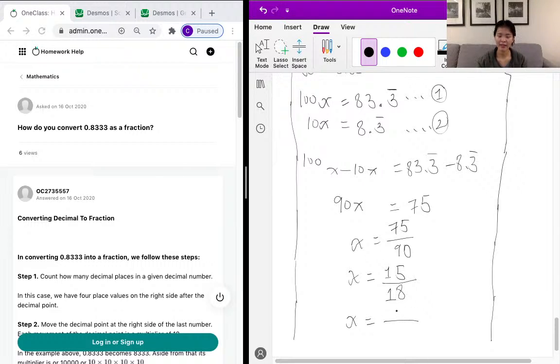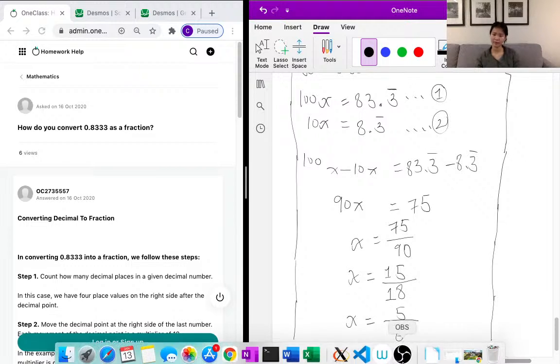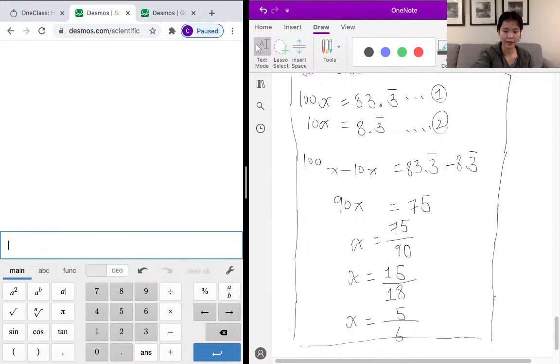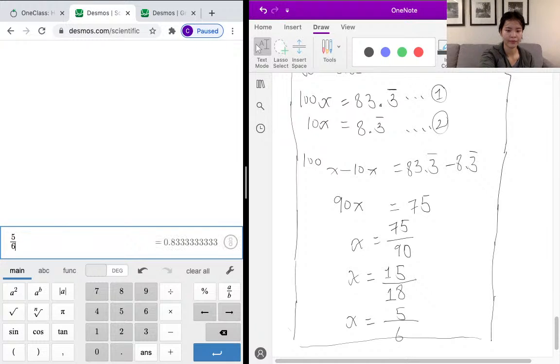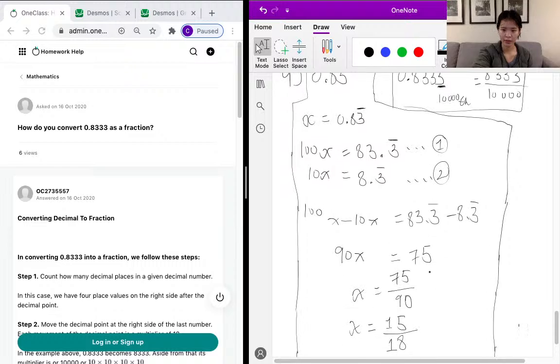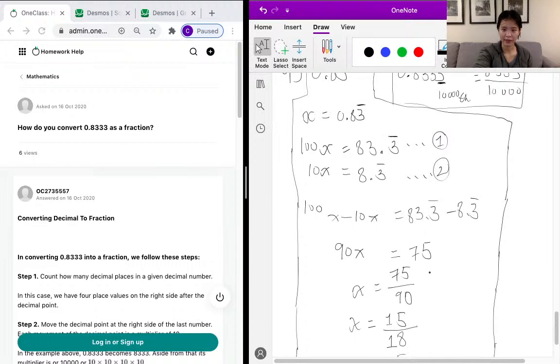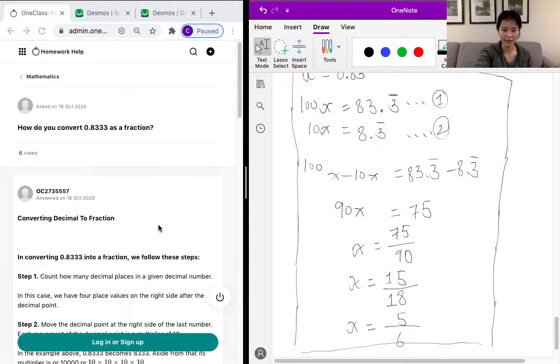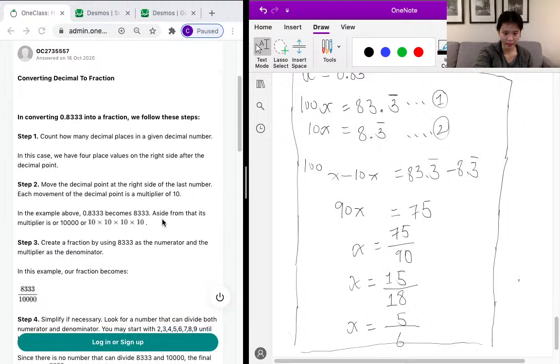Okay, now we can divide both sides by 3 again. So let's do both sides by 3, which is 5/6. Now this answer looks much better. Let's double check over here to see whether 5/6 is 0.83, and this is correct. And it is. So our solution now is finally correct, and our 0.83, where the 3 goes on infinitely, is 5/6. Now let's look at the sample solution.